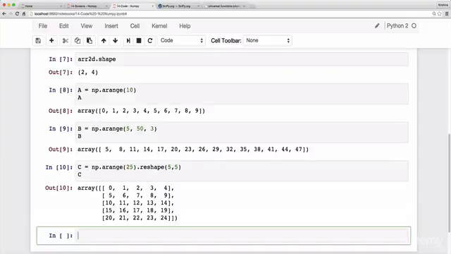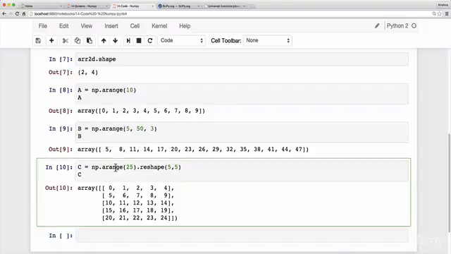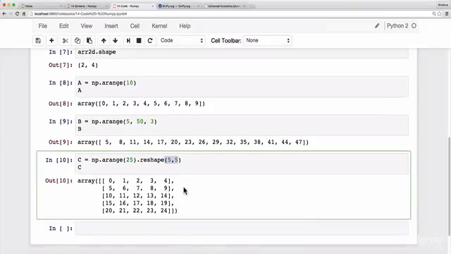Let us see what we get. So we created a two-dimensional array with 5 rows and 5 columns using the range function. The range function creates 0 to 24, and it is converting into a two-dimensional array because of this reshape method, and it's converting to a 5 by 5 matrix.